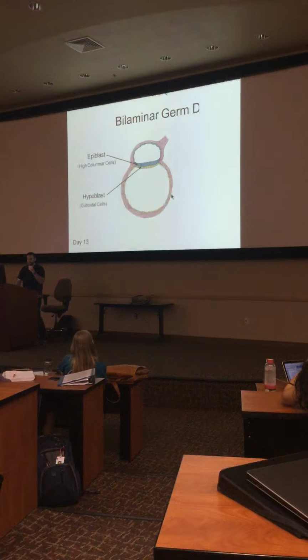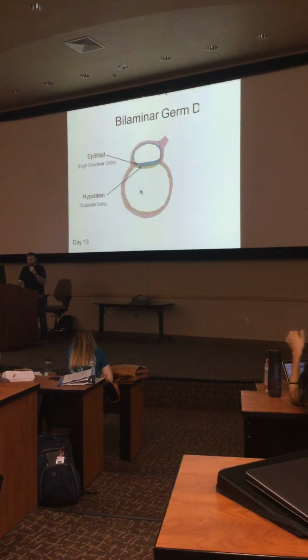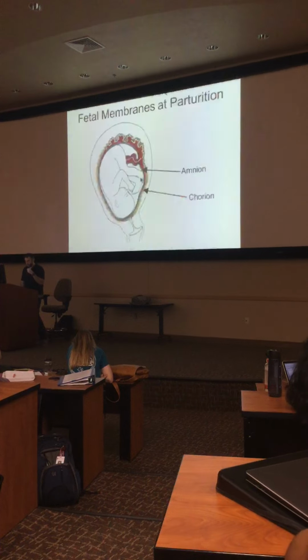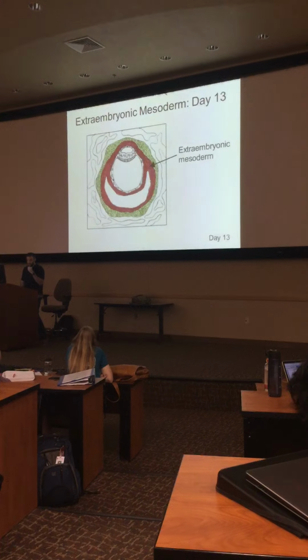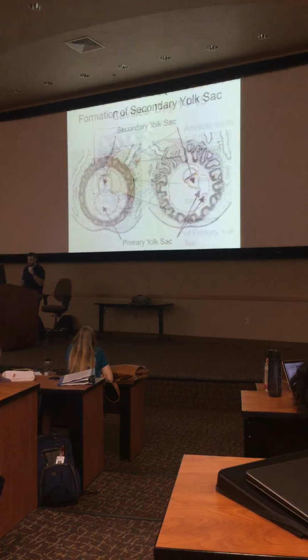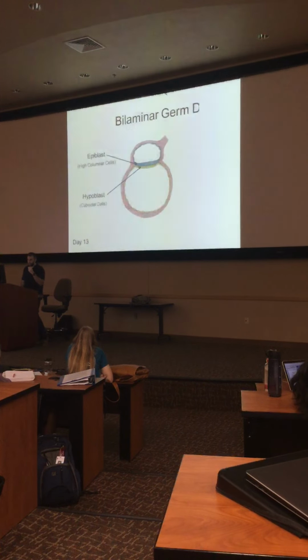So, towards the end of the second week, so that he has day 13 here. I don't know if it's important to know the exact detail of day 13, but towards the end of the second week. So this is showing you the same thing. This picture and this picture are the exact same picture. Okay? I don't have them that close to each other, so you can't see them that quickly. But this one, extra embryonic mesoderm, that's labeled right there. And this is the exact same picture. He just doesn't have the chorionic cavity labeled here. It's all this out here. Does that make sense to everyone?